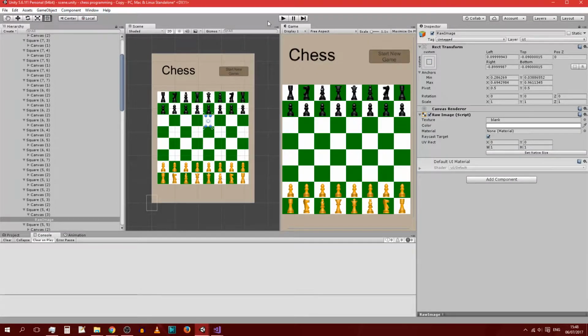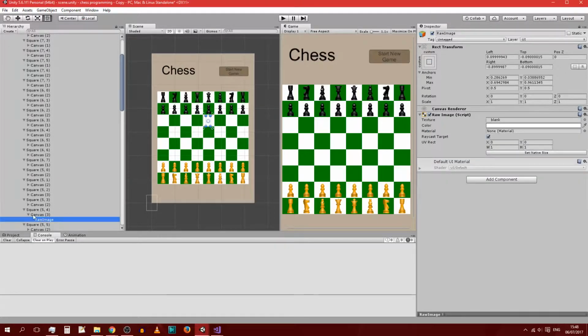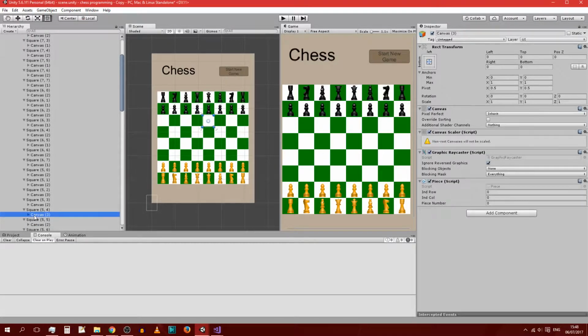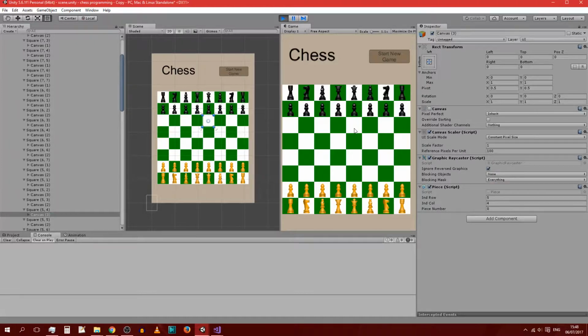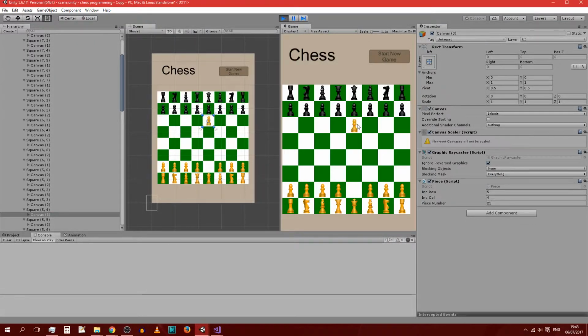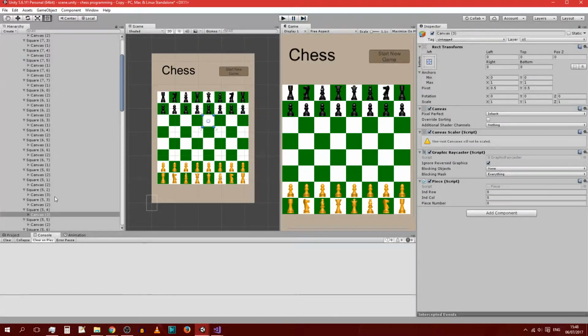The reason why that wasn't working was because I had put a piece script into my raw image as well as my canvas, which means that it doesn't select it the way I want it to. Let me just show you real quick. It does actually work now. There we go. It was just that one spot, which was quite easy to spot the mistake in.